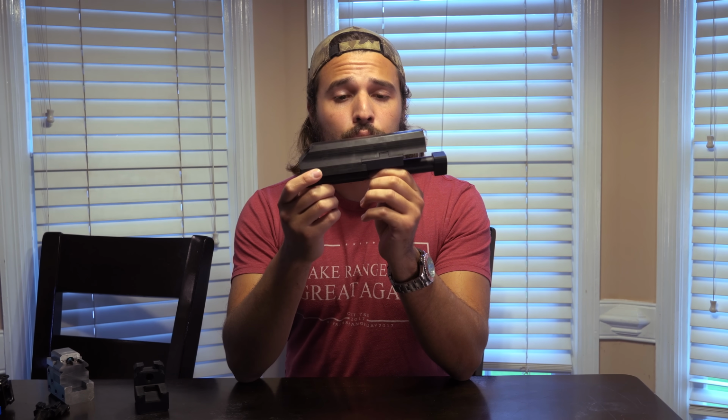As far as what's coming next, here's, like I showed you, the 3D printed prototype of the new bolt and carrier assembly. We're just going to have this machined. I think we're almost done with that. We've got a couple tweaks left to make, and then we're going to have to send that off to get machined.